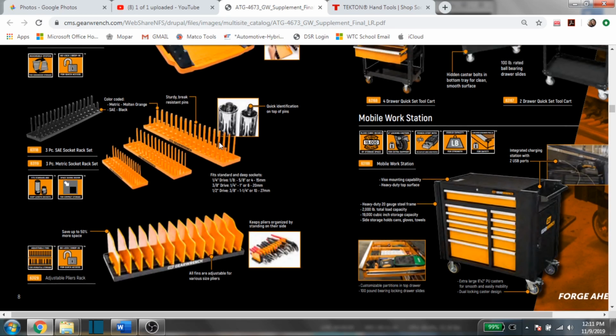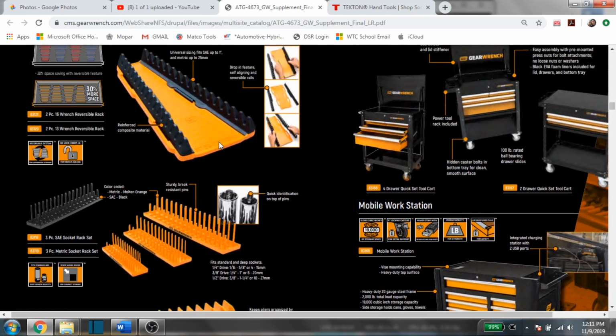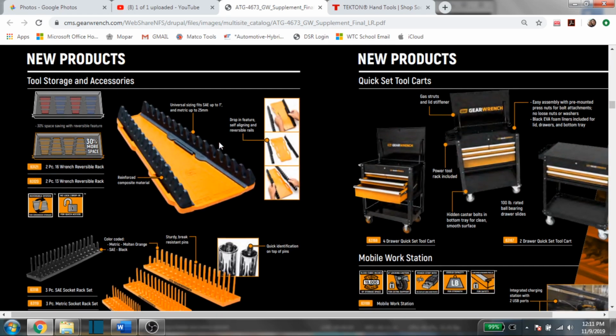So, then getting into the last few products of their new releases are their tool carts. Now, these are things I truly believe to be overpriced, especially when you know other brands out there that are of the same quality or possibly even better quality as far as toolboxes and tool carts and stuff. The four-drawer cart here on the left is part number 83168. That's going to range around $750. That's a little much if you ask me.